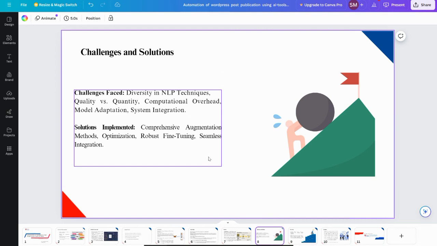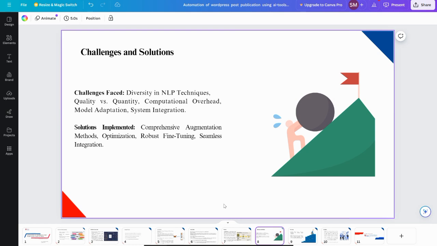Then challenges and solutions. The first one is the diversity in NLP techniques. There were many NLP techniques, so we have to choose the perfect technique for the data set, because not all techniques apply to every data set.